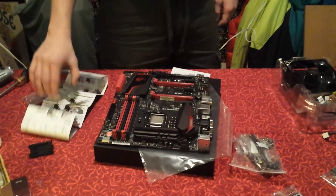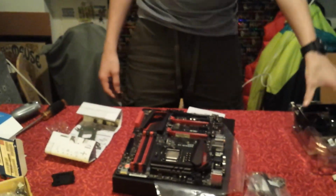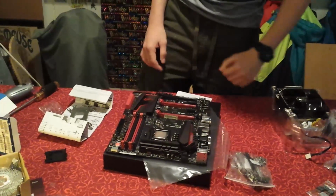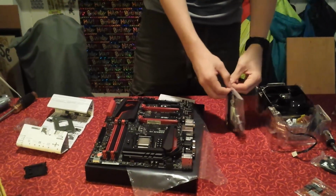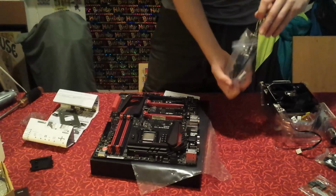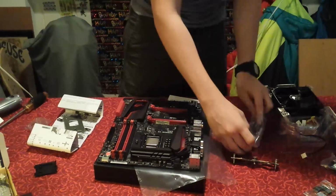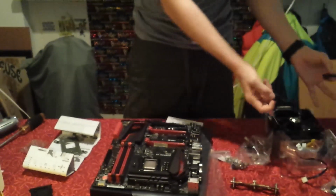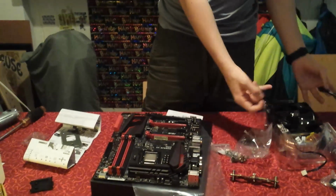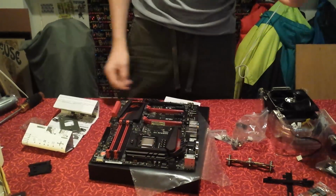Alright, guys. I found our back plate. This is going to be what holds this massive cooler in place, because this thing has some heft to it. So, we're going to need our grab bag of fun stuff. Yay! So, what do we get? We get our little cross mount that will actually hold it in place. We get some more fan mounting hardware. So if you want to get a different fan or another fan, so you can run 2 fans on the cooler, there's your toy. You get some Cooler Master thermal paste.